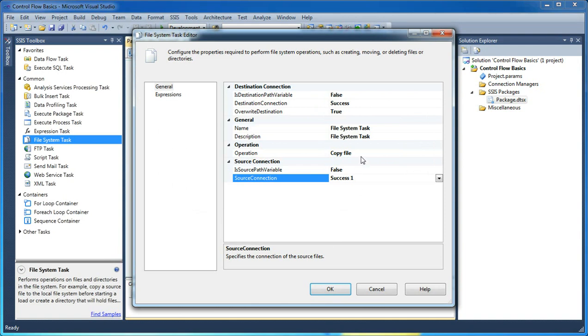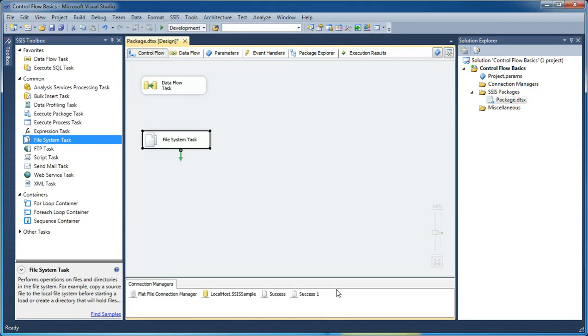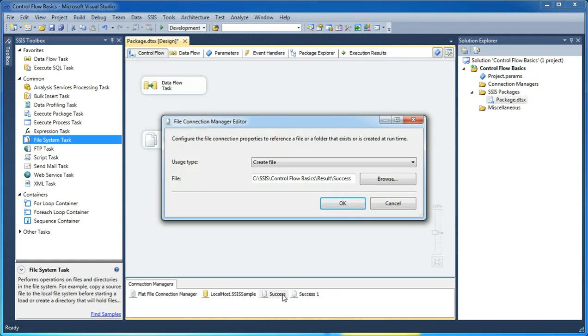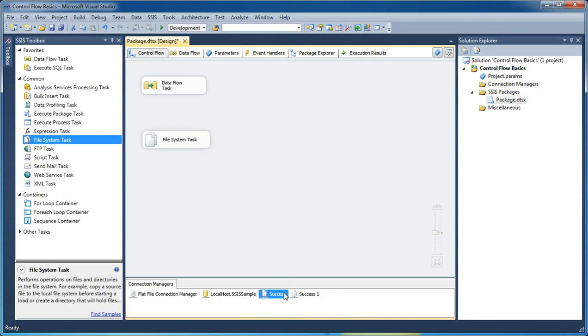Before I close the editor, note these two connection manager names. Now, when I close the editor, you can see these are the two connection managers that I created during the previous steps. If I open one up, you can see that I can edit its properties here. These are just the default names that are based on the names of the file I'm using.